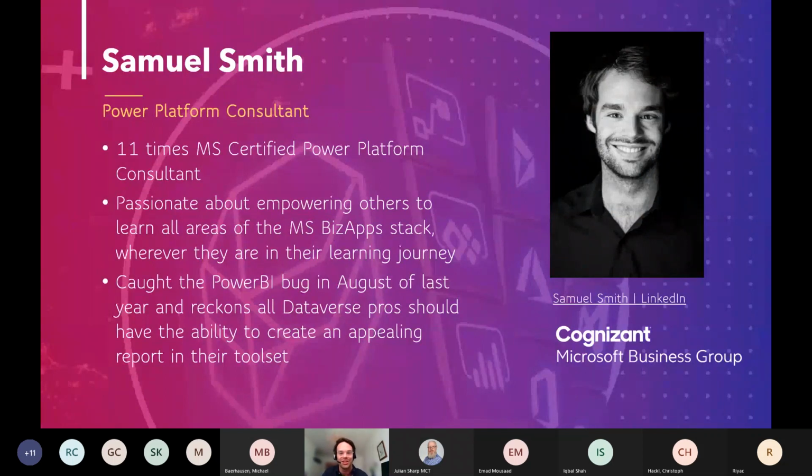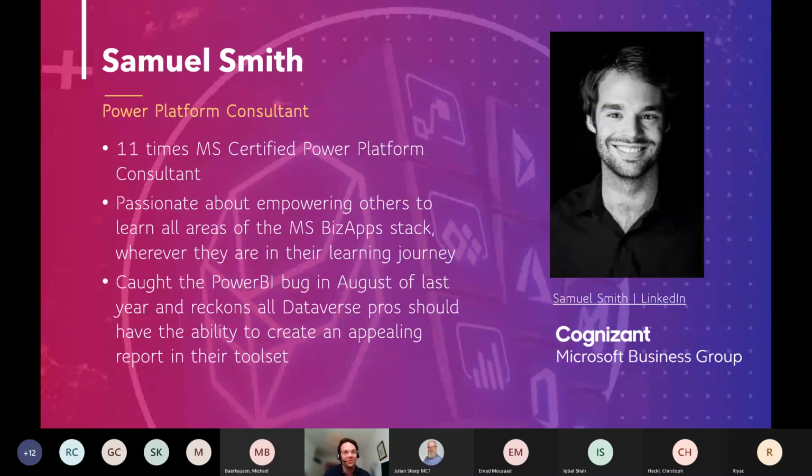I'm really into my certifications, as anyone who knows me on LinkedIn will know. I'm a passionate believer that they're a really wonderful framework for learning the platform, wherever you're at in your learning journey. I've been very fortunate in my journey into the Power Platform and Dynamics 365 to benefit from a lot of the amazing material already in the community. From my perspective, anything I can give back or pass on in any way, shape, or form is very much why I'm here.